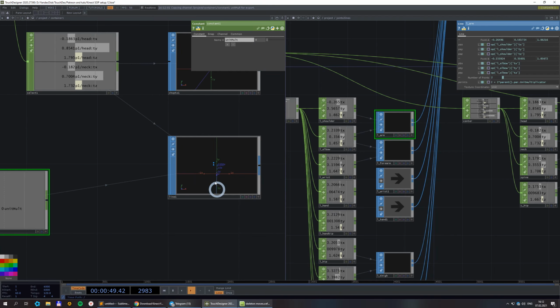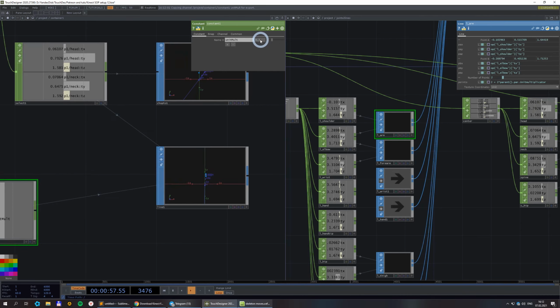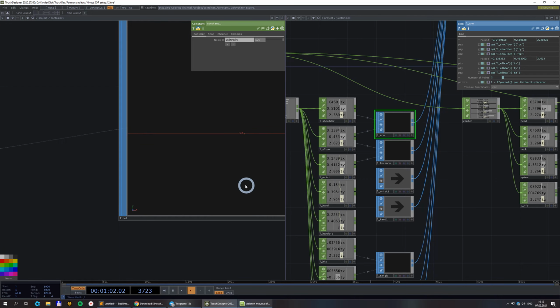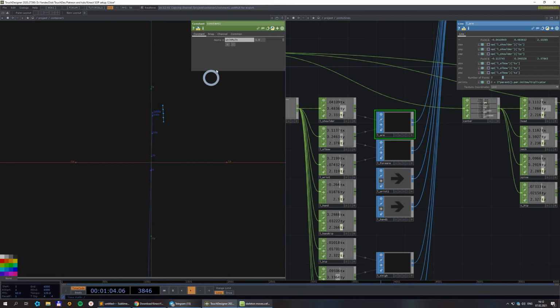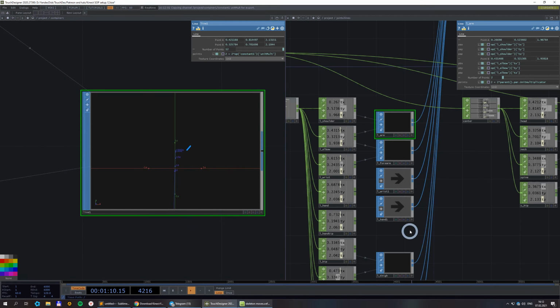By default, when it's 0, it's just 2 points in every joint. If I increase, I should increase by the whole number. If I increase, I get more points, like 5, yeah. And I have 12 points.